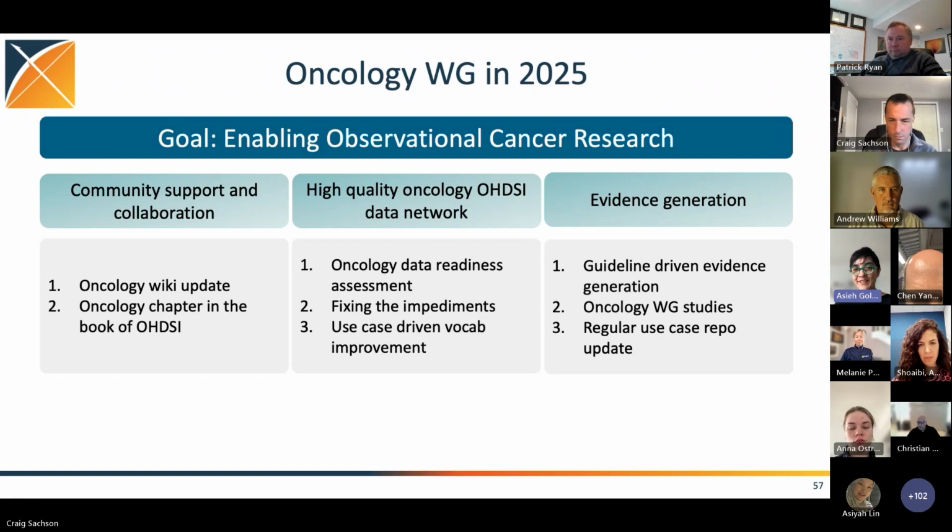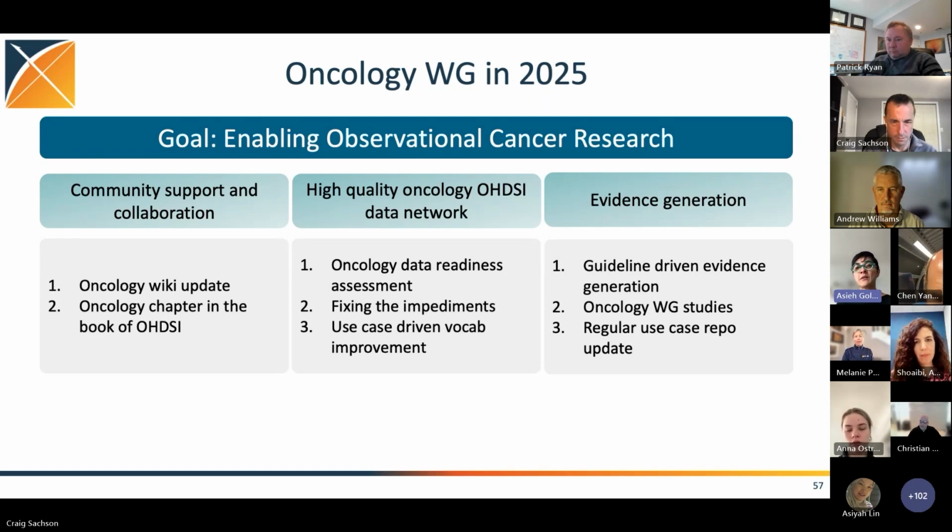And finally, in line with a lot of the things that we've been talking about and everything that we've been doing in the very dry January and moving forward is evidence generation. One of our biggest works would be to contribute on the guideline-driven evidence generation with the work that we're doing on metastatic bladder cancer, working with the 2024 EAU guideline on muscle-invasive and metastatic bladder cancer. We have also a series of oncology studies. I introduced the metastatic non-small cell lung cancer study-a-thon happening next month. We have a few other studies that we're going to continue to support and finalize. We aim to have multiple abstract submissions for clinical communities in addition to OHDSI and elsewhere, including ESMO and ASCO. Participation is welcome and needed. Please join us. We would love to have you.